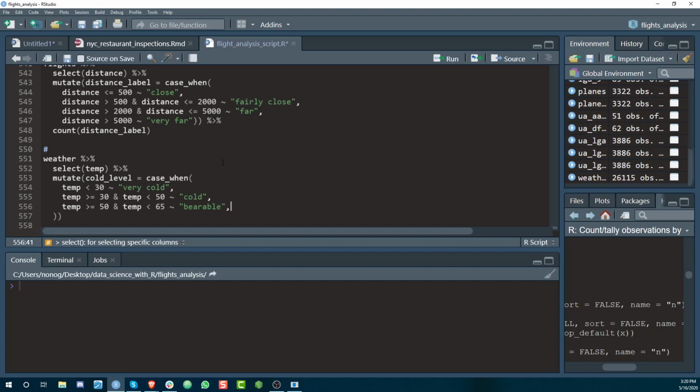Now for everything else, I'm really not sure why the people who designed case when went about it like that. But if you want to specify a given value for everything else, in other words, for all the values that do not satisfy these three conditions, you use true.